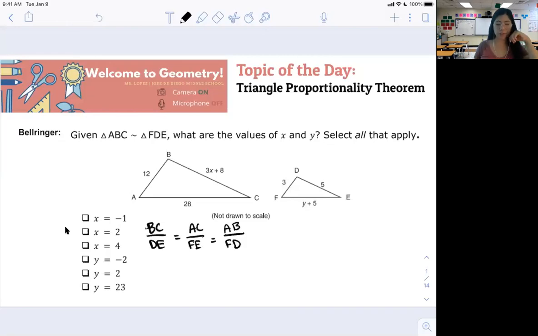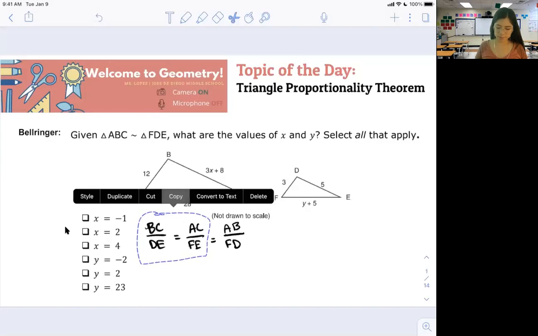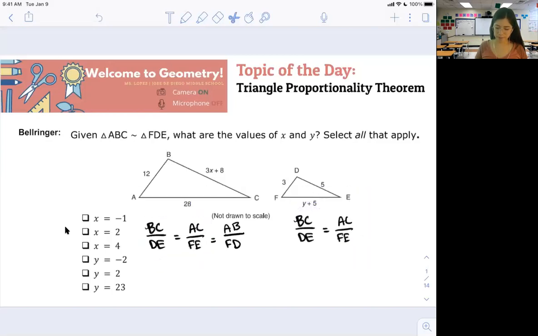So you did large over small. Okay. So those are my three ratios that are going to be proportional to each other. And now I can pretty much pick two out of the three, set up a proportion, fill in the blanks, and go from there. So let's just start with this one right here. All right. So if I go with this one, what numbers am I putting in there?